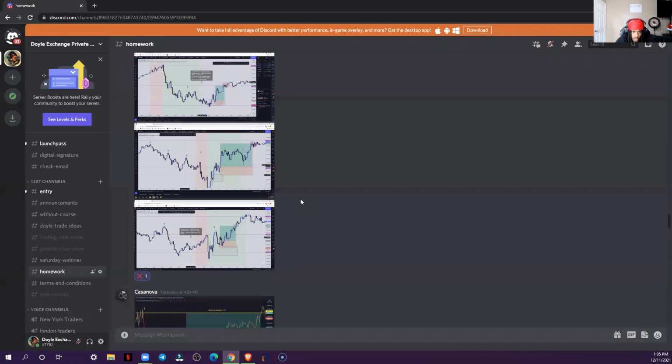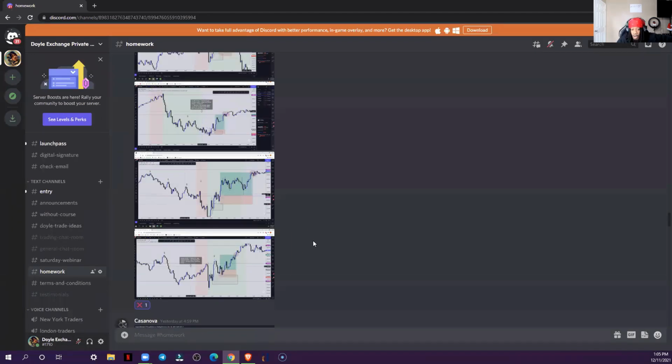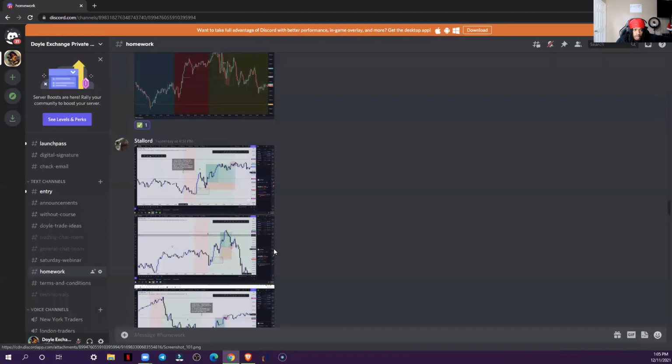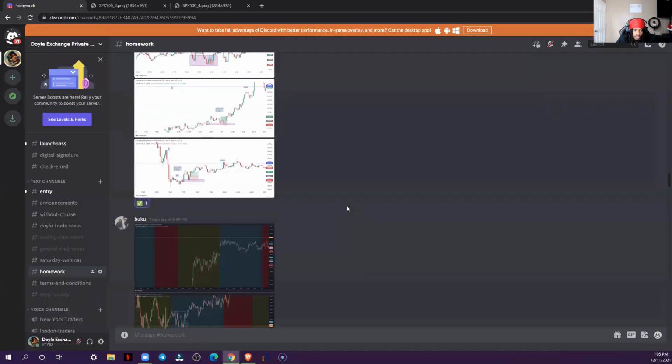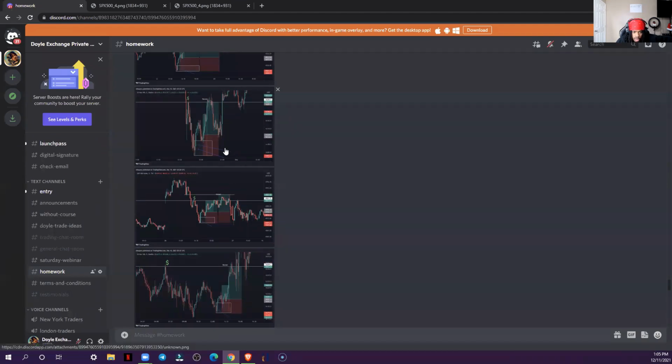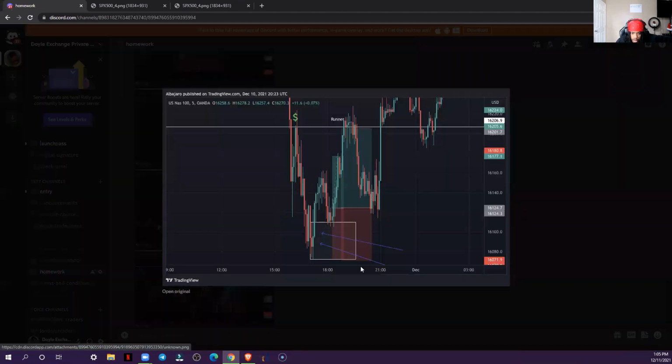We're just gonna go through most of the ones that are wrong, honestly, because we know what looked good. So this one is wrong because they didn't mark up the complete box. I mean the candle. This is the candle that you got to mark up. They only marked up a little bit of it. They got the low of it, but not the high of it. We got to mark up the entire candle. Make sure y'all get the entire candle marked up. Okay, that's right. I just want to go to people that got it wrong. Let's see. What is this? Oh yeah, this is for sure wrong. Okay, so this is wrong right here because if you see this green wick.